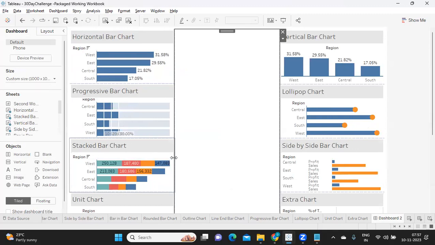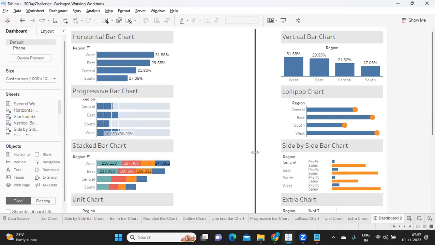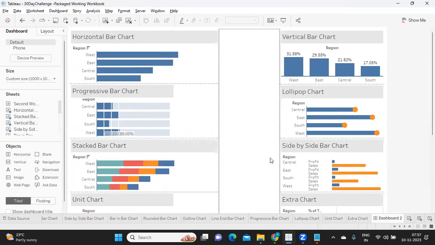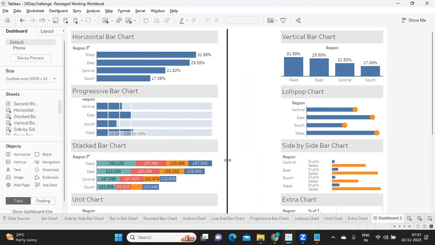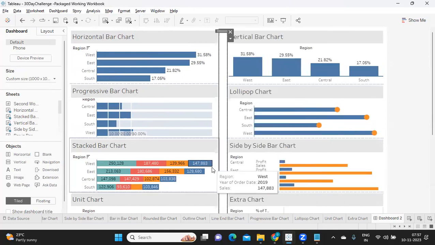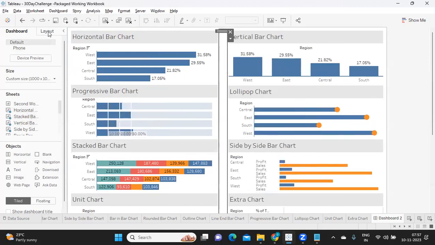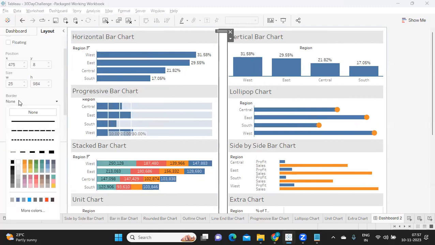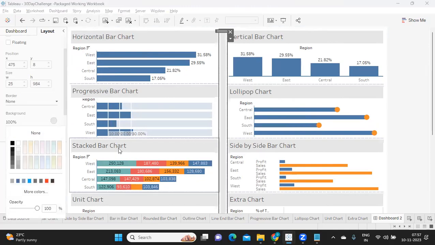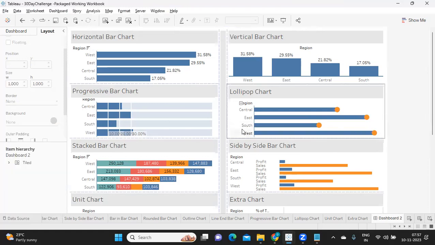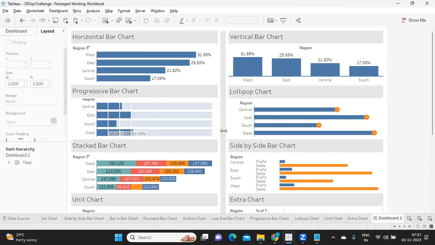Then we'll go to layout and try to add the same background to the second one also. So this is how our dashboard is looking for now.